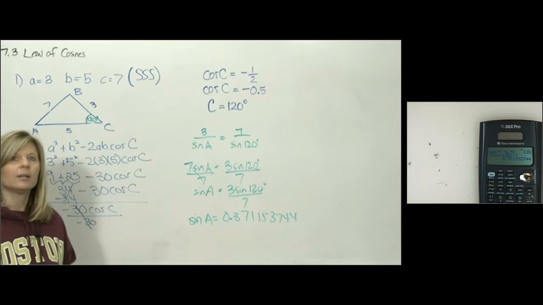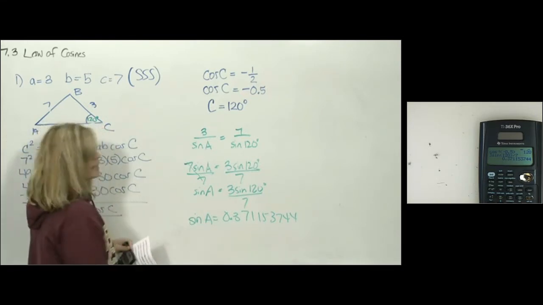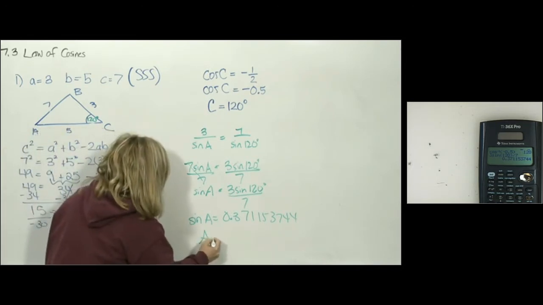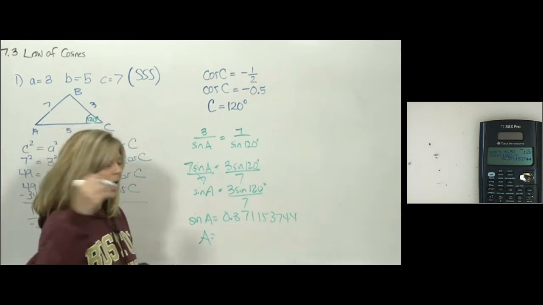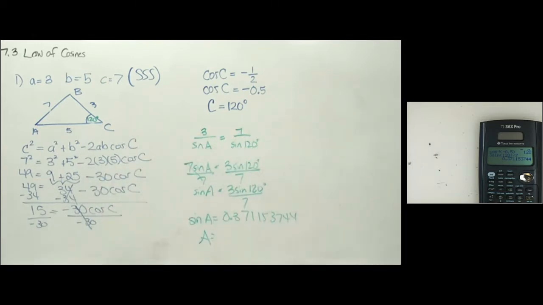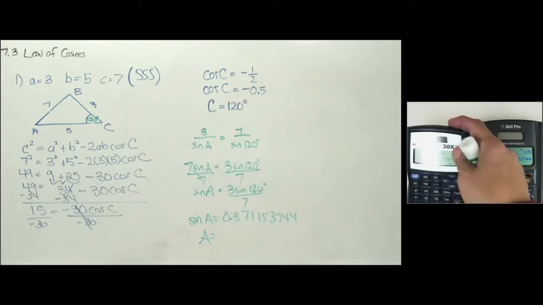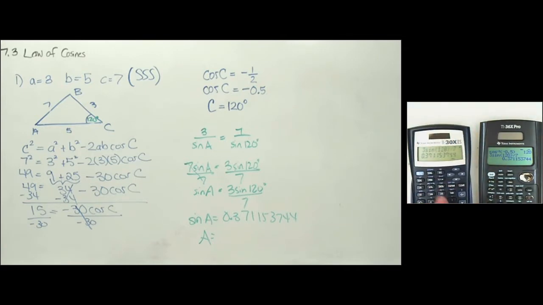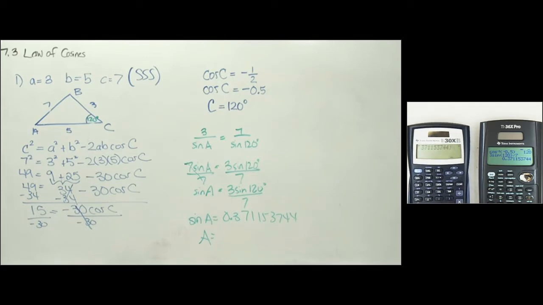All right, are we done? No, we want to find actually angle A. So now we have to use our inverse button. So we're going to need our calculator. All right, let's go sit back down. So remember, you have to type that whole decimal in. So now we're going to do second sine, and we're going to type that whole decimal in. Just take your time. And here comes angle A. And remember, it's a decimal number, so that must be decimal degrees, DD.